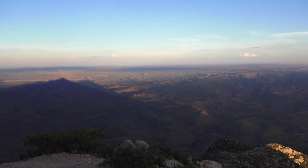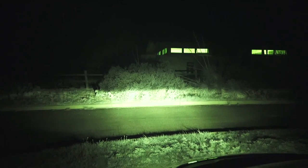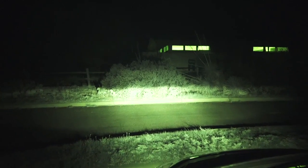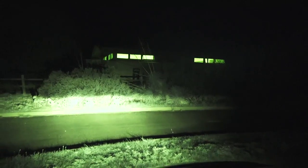And it was 2 good summits today. Okay, made it back to the car. It's about 9:15. I am heading to New Mexico now, but I just got done with Guadalupe Peak. Didn't need the flashlight, but it was a little tough to see at the end. So it was a fun hike.